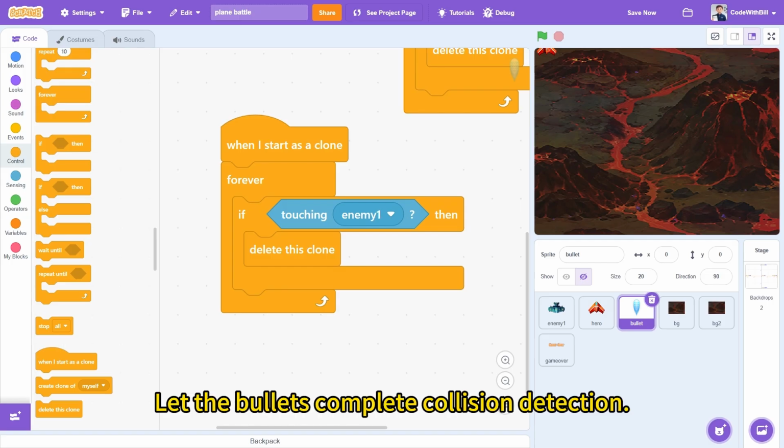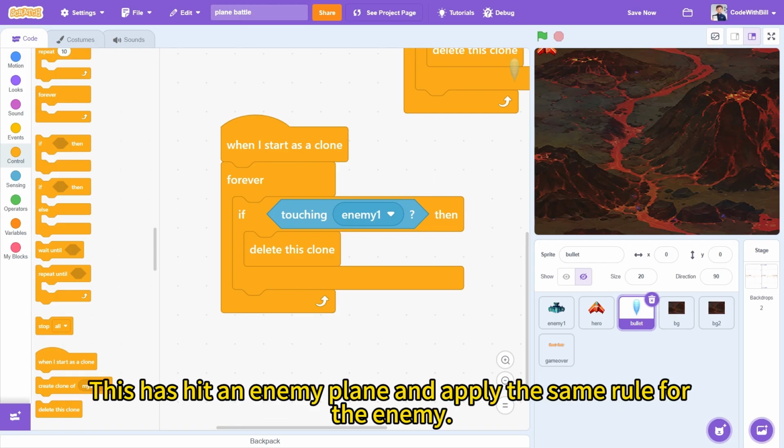This waiting time lets the bullets check whether they have hit an enemy plane.